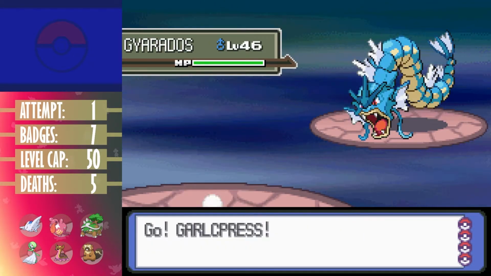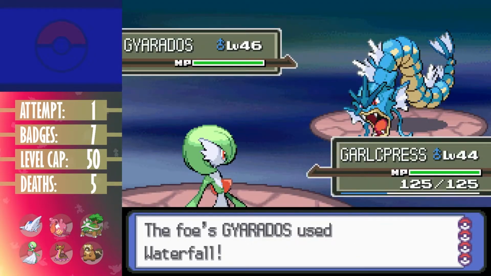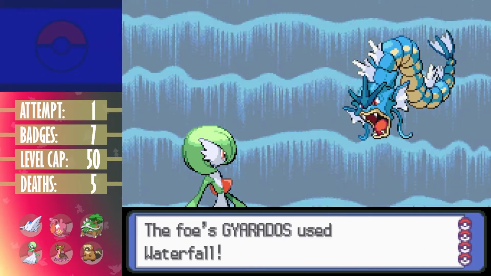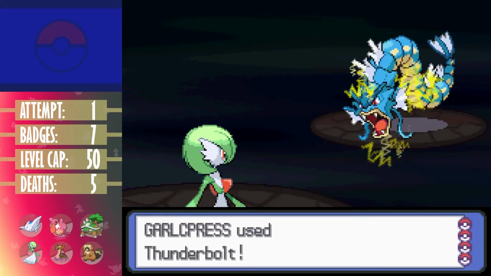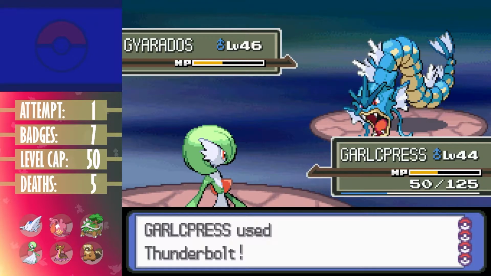Next up is Gyarados, so I switch into Garlic Press to reflect the Intimidate, and Gyarados uses a Waterfall, which absolutely would have killed if it crit. I've been playing far too risky, but I still yet again risk a crit as Gyarados outspeeds to hit Waterfall. It doesn't, so Garlic can one-shot with Thunderbolt. Or not. But it paralyzes, the next one finishing Gyarados off.